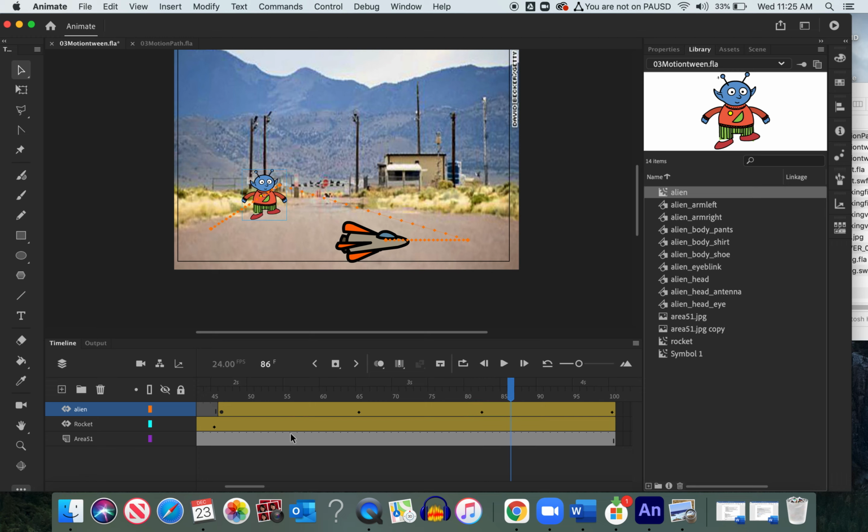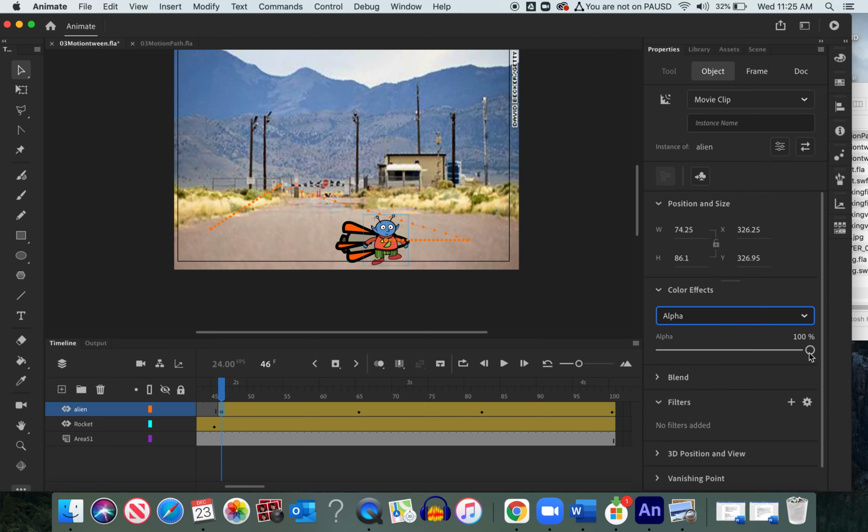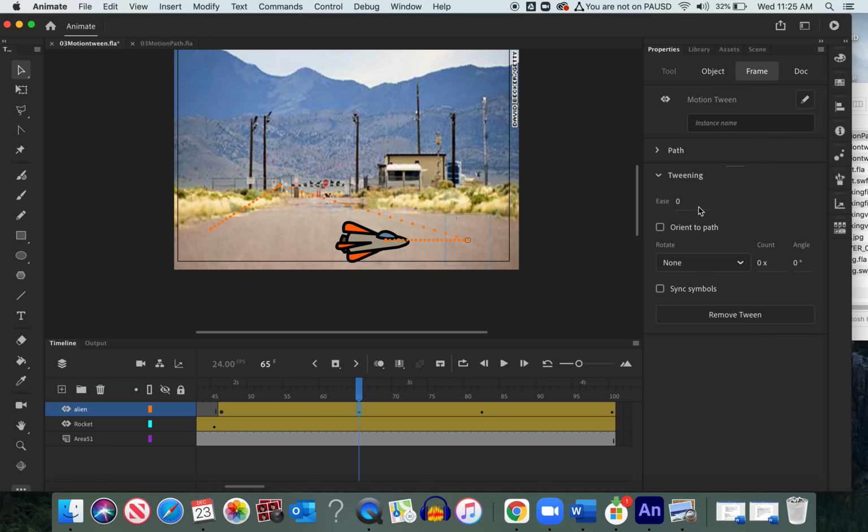Okay, now what we want to do is that when he gets out of here, we want to alpha him out a little bit. We want to make him a little bit invisible. So we learned this in the previous lesson, but let's just remind ourselves. Make sure you click on top of him, and then we're going to come over here to the color effects. In the property window, we went to the property tab. We're going to choose alpha, and we're going to alpha him down to nothing. We're going to clear him out. So he's going to ease in, and right here we should see him perfectly fine.